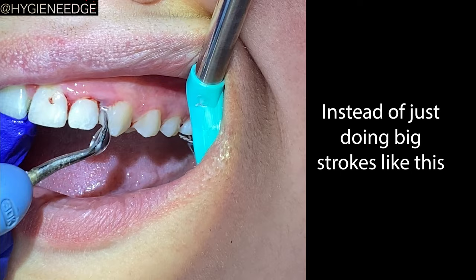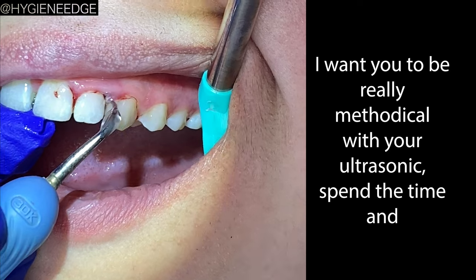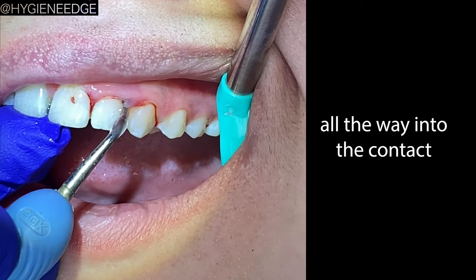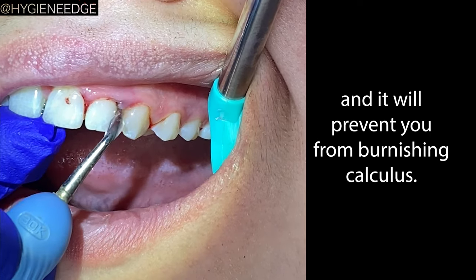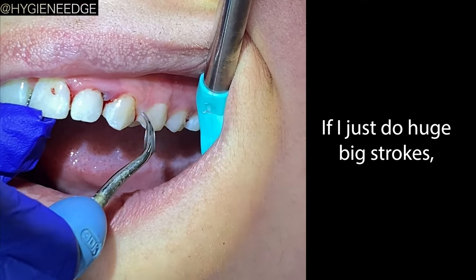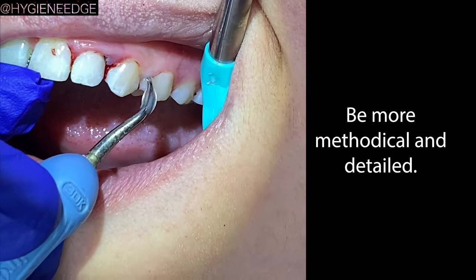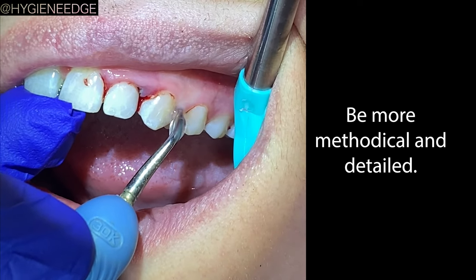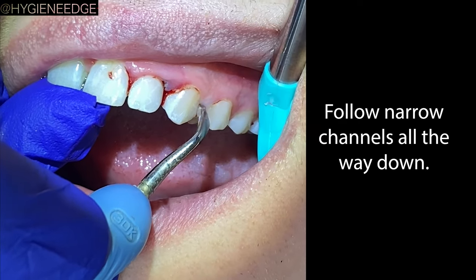Instead of just doing big strokes like this and hopefully I'm getting everywhere, I want you to be really methodical with your ultrasonic. Spend some time and really get all the way down in the base of the pocket, all the way under the contact, because this is going to save you a lot of time with hand scaling after, and it'll prevent you from burnishing calculus. If I just do huge, big strokes, the tendency is to burnish. You tend to burnish way more than if you were a little more methodical and small. Small channel all the way down to the base of the pocket.